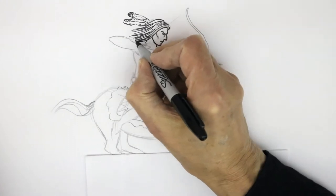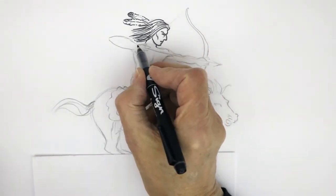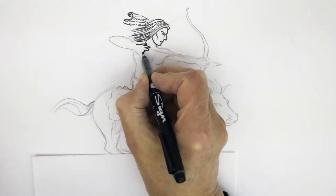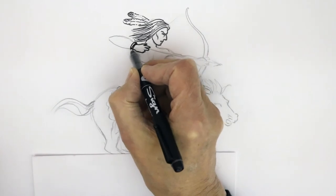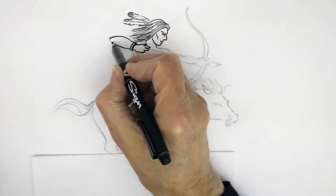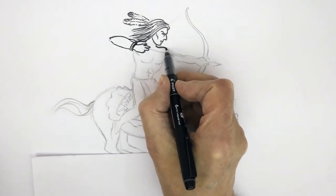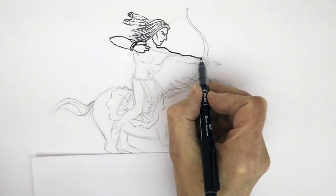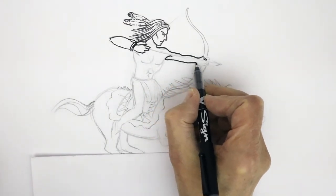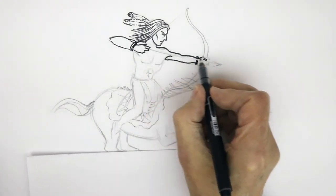I'm going to bring up a slightly heavier pen for the outline. Starting with the hand up here — a wristband like that, the forearm shape coming in with the shoulder shape just behind it, then this shoulder shape coming in here and the muscles of the forearm. Probably another wristband there — I'll break it because the arrow will go through that line.